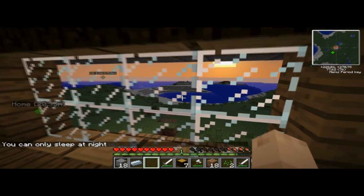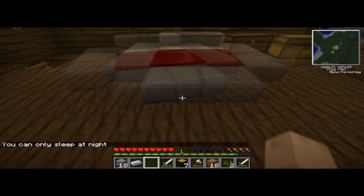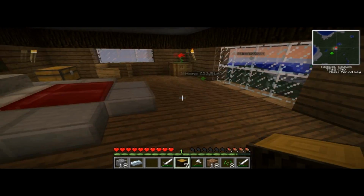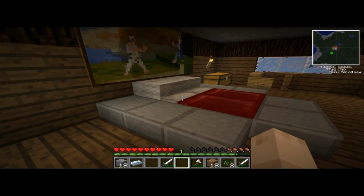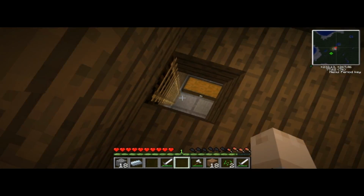I kind of want to sleep right now because I don't want to deal with all the monsters down there. And now that we have started a tree farm, I'm just going to put these logs away. Not here. We're going to dig for some ores. Now, you might think, well, you don't even need to do that. True, but I forgot to tell you something in the last episode.